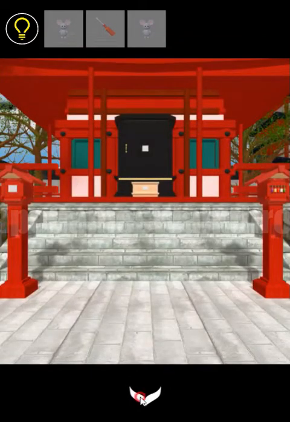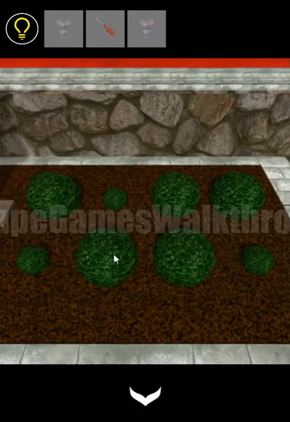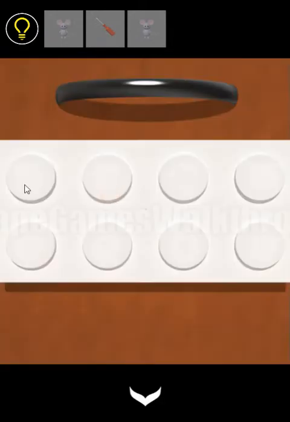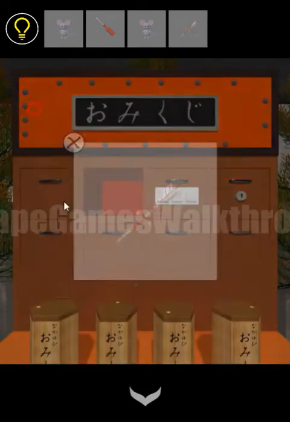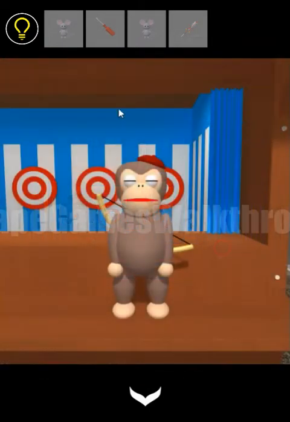Okay, going back. Now let's look here at these brushes. It's big, small, big, big, small, big, big, small. And this is to be used here on that drawer. So we have small, big, small, big, big, small, big, big, and small. And we have found arrows here. And let's play the archery.